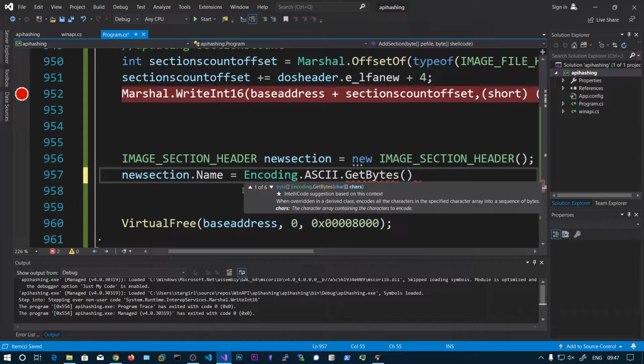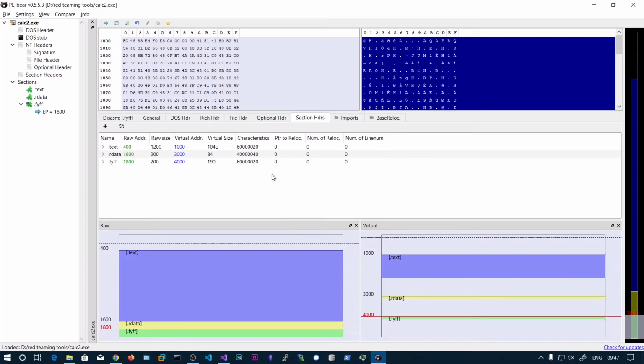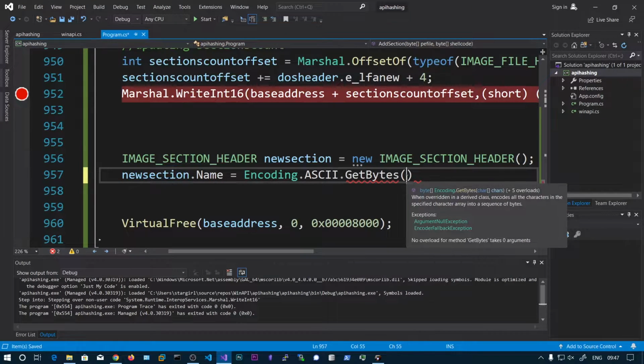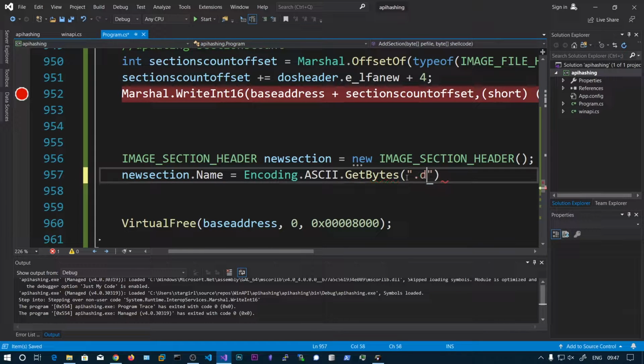Here we need to give the name 8 characters, because later we are going to copy it into the memory, otherwise it's going to give some error. So let's just give the dot dummy 69. It takes exactly 8 characters.